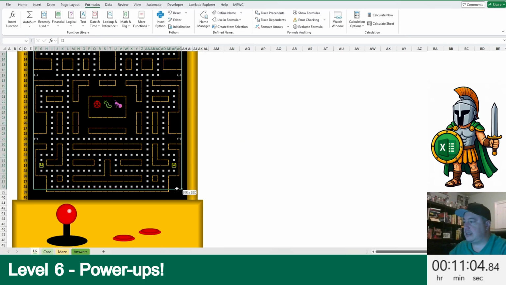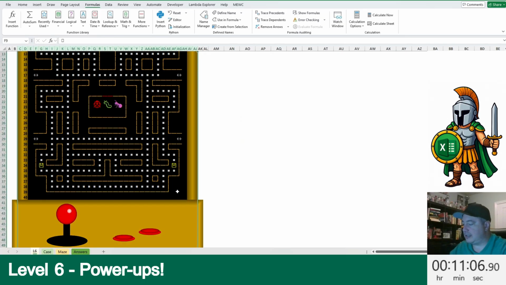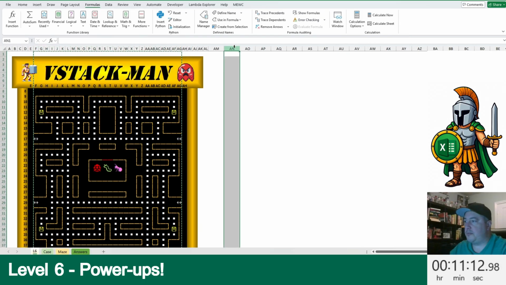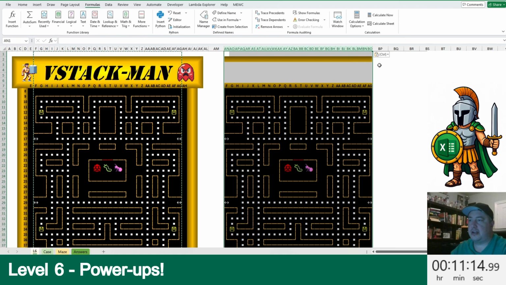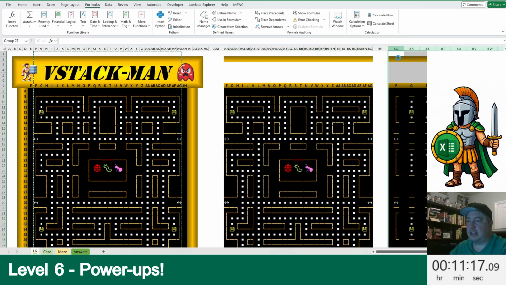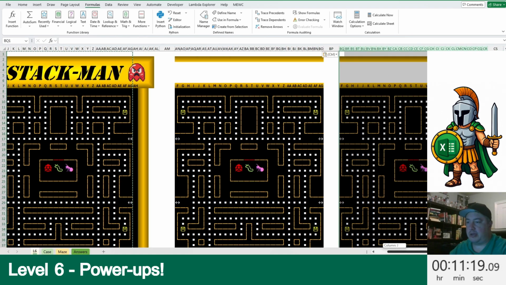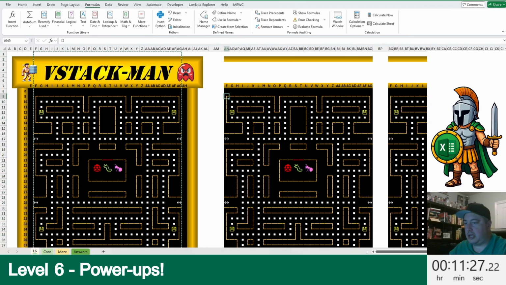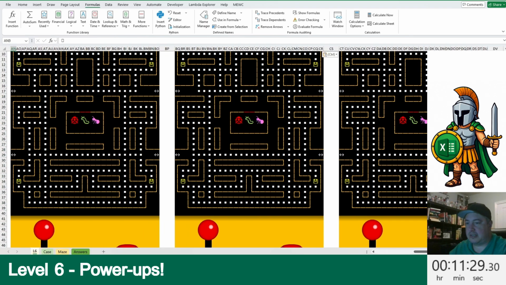So with that, I'm going to make a few copies. I just need F to AG. I'm going to make a few copies of the map. So this is going to be my address map. This one's going to be my walkable map. It'll tell me yes or no if it's walkable. And then the last one is going to be my distance map. So we don't need any of this anymore.